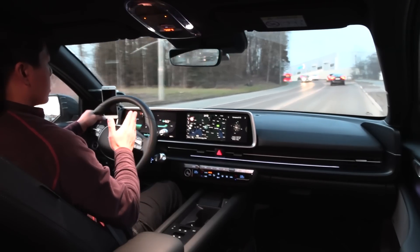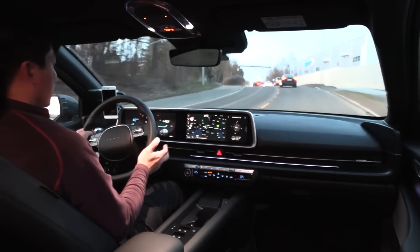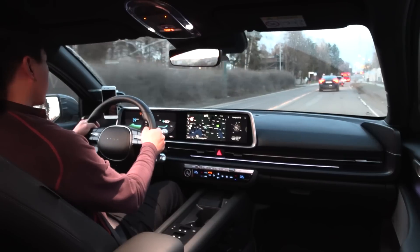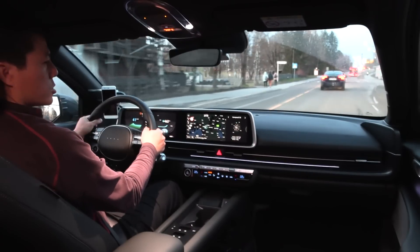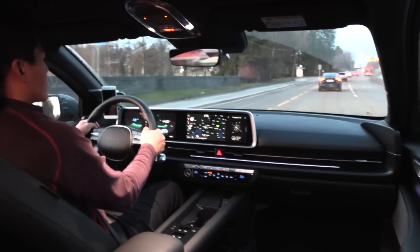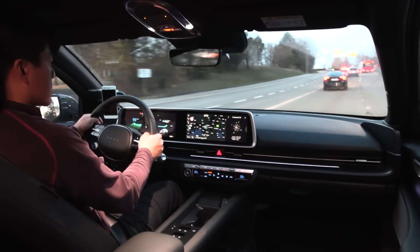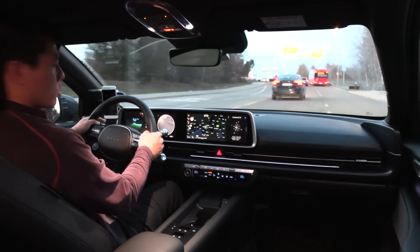Within the two months that I've been using the yoke, I've also been using other cars in between. Every time I get into another car with a conventional wheel and conventional stalks, it works so much better. It's just heaven — but this is actually how it works for all other cars. Even the Model 3 and Model Y work like this. It's just the more expensive ones with yokes that work so weird.